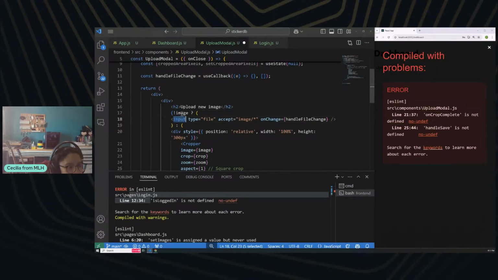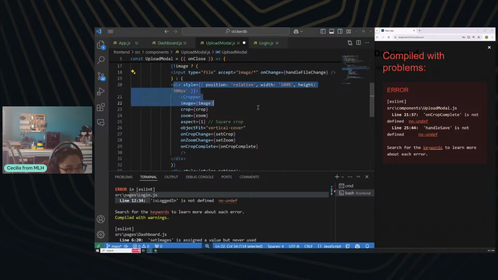If image does not exist, do thing, else cropping. We have this. This is something that didn't get autofilled by Copilot, but this is that way if an image is, let's say an image is smaller than the crop window that we create, we want the image to fill the crop window because we don't want it to be smaller than the crop window. It's easier.